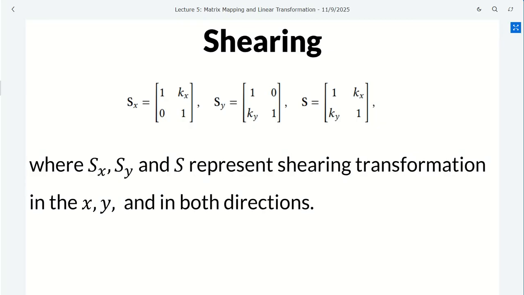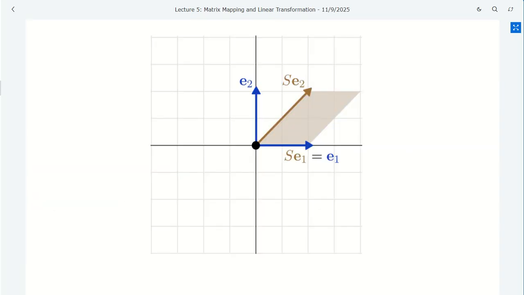Then we can also do shearing. Now this is needed a lot by those who are doing material engineering or material science. If you want to know the forces that are exerted on the subatomic particles of any material, when these forces are exerted on these particles, what actually happens is that they also change. So with that, you'll be able to study and know a lot about the individual forces that are exerting on it.